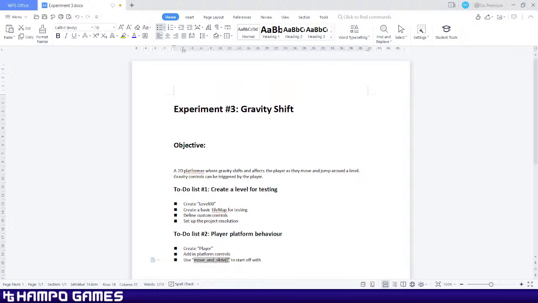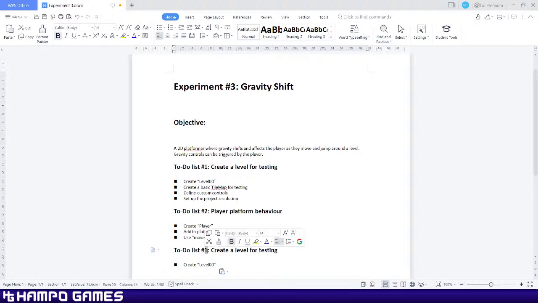There are different ways of moving a kinematic body around. Move and slide is what we've been using for top-down games. There's an extra one called move and slide with snap. That requires a little bit extra, so we'll just keep using this one because it's simple for the moment. It's going to get complex later on. Well, more complex, I suppose. There's two. Oh wait, 1, 2, 3, yep.